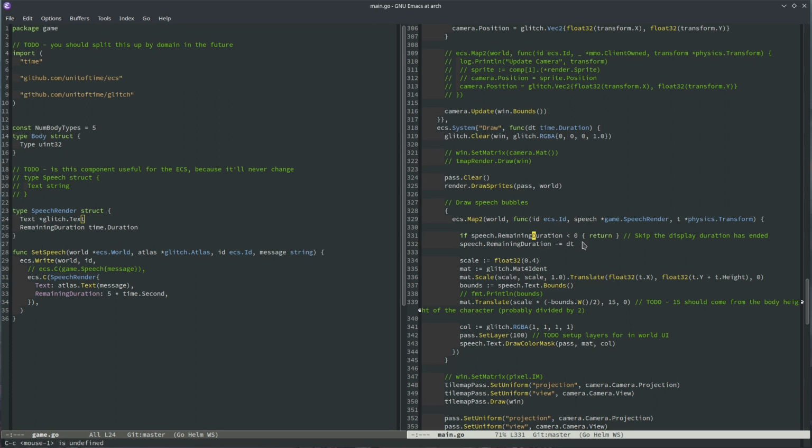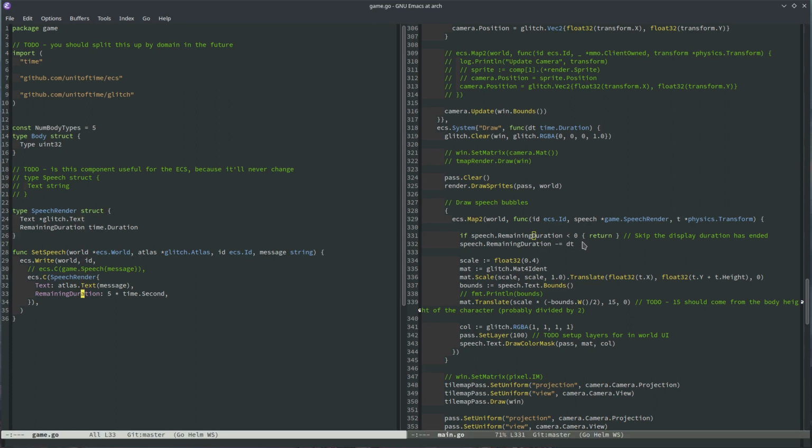Yeah, text should last 5 seconds just based off of this, which is kind of hard coded, but I don't think it's that. I feel like in games there's a lot of things that shouldn't... scale based on the text length? Nah, I don't know. You could, I guess, like about how long it takes to read it. That's maybe a good idea.